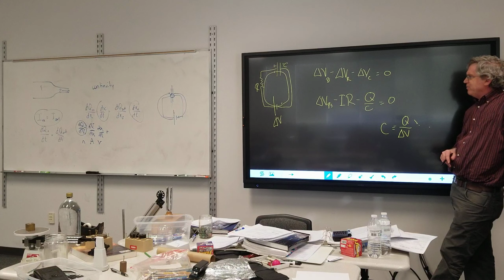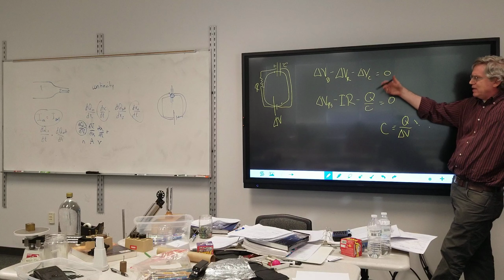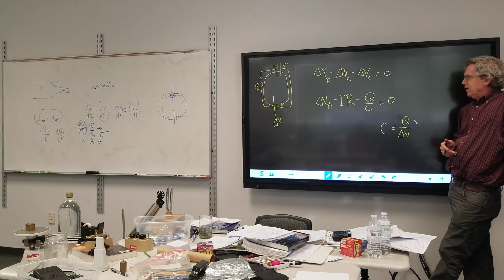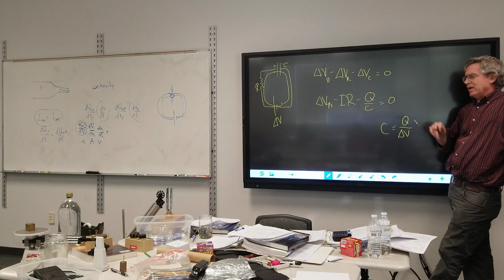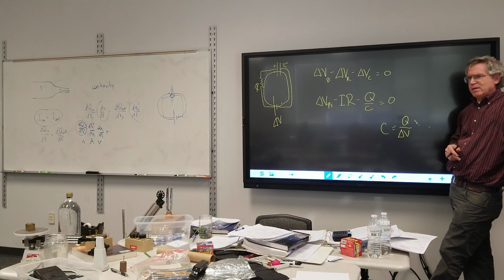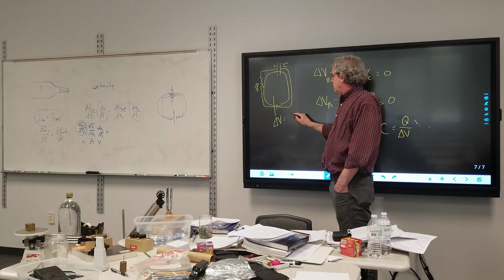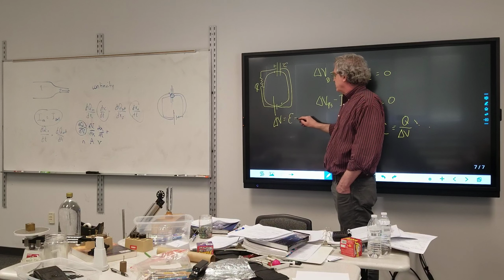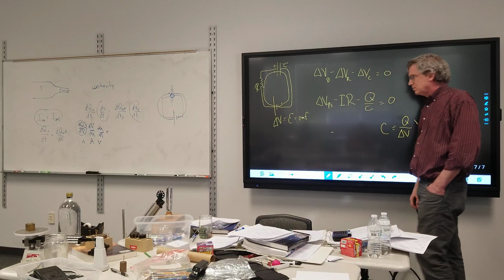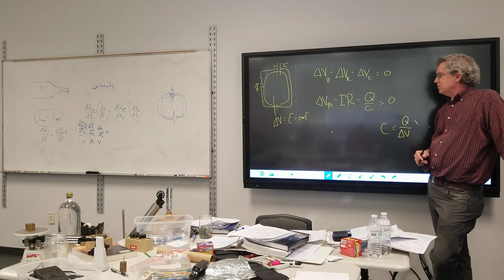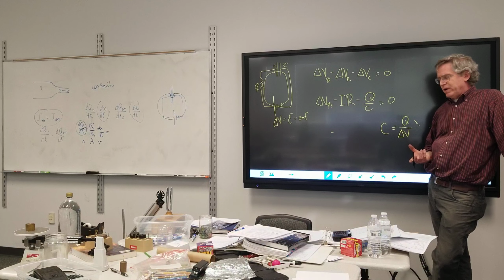Now, let's assume that R and C and the voltage of my battery are all common. First off, delta V is a nuisance to have to write every time, so I'm going to shorten that to epsilon, which represents the EMF. EMF is an ideal voltage. So if I have a 12-volt battery, the EMF we'll just assume is 12 volts.